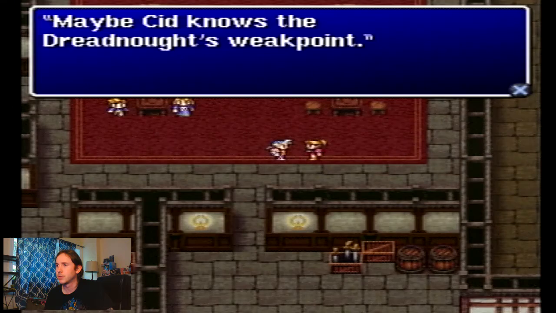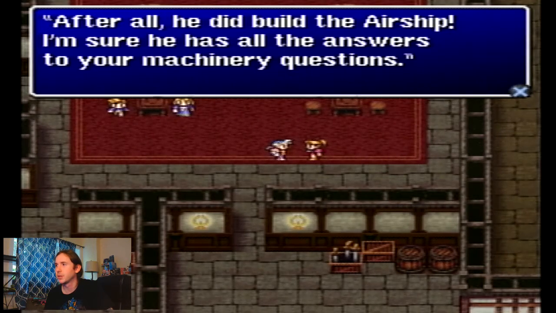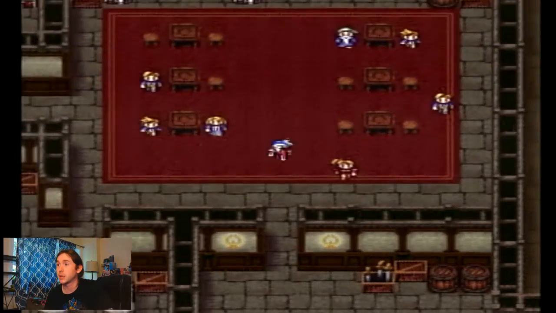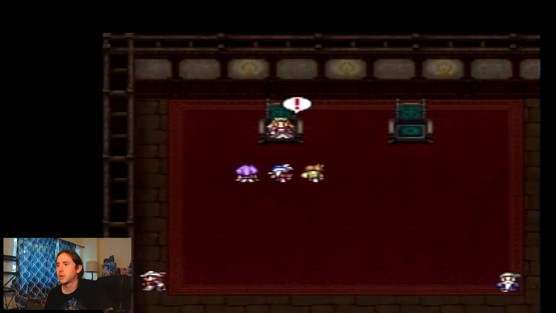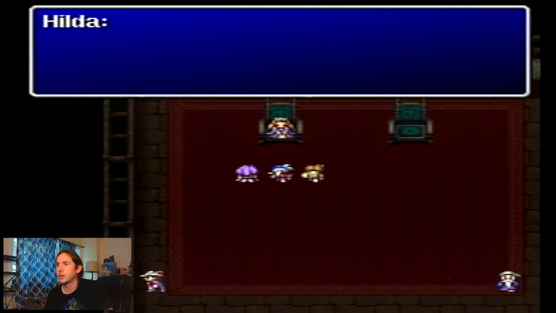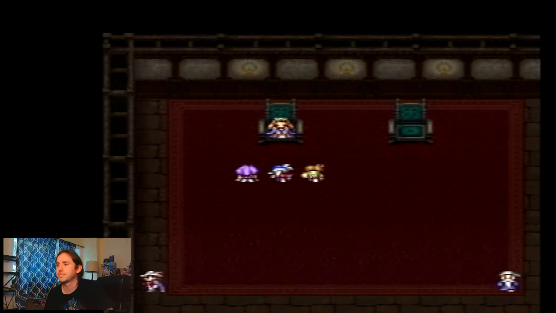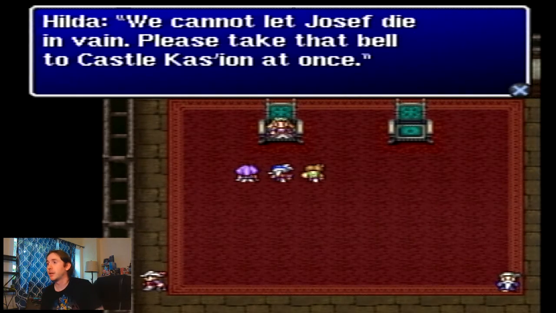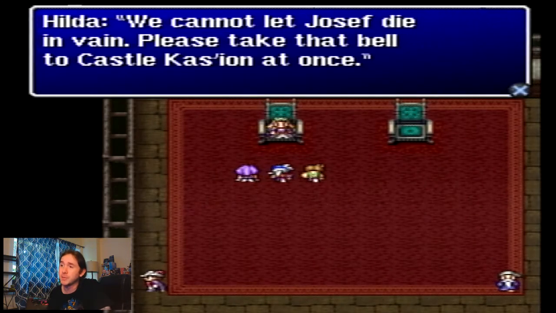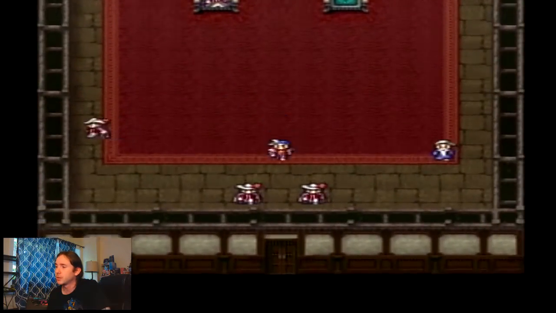Anyway, we're back from Kasayan. Salamand: Maybe Sid knows the Dreadnought's weak point. After all, he did build the airship. I'm sure he has all the answers to your machinery questions. I don't think he does. Shaking your head? Okay. So Joseph gave his life for that bell. Well, Joseph, I can say another thing. Before they rang your bell, you were ringing all the enemies' bells. And now we have a bell to ring in your honor. Cannot let Joseph die in vain. Please take that bell to Castle Kasayon at once. Kasayon.